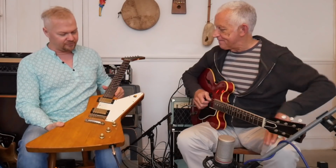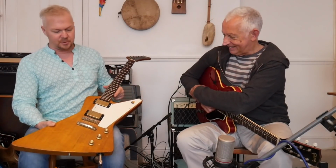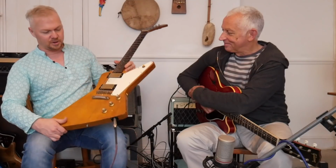So filthy. Really filthy. But this thing just has an incredible sound to it. You can play jazz on this, you can play blues, you can play rock. It's really versatile. It's become my favourite. And I don't want to be the older guy playing a Les Paul. If we ever get to play gigs again, I don't want to be that guy. I want to be the guy playing the Explorer, because it's something a little bit different, a bit quirky. Turning up playing a Les Paul or a Strat is just boring. But if you turn up and play one of these, people are going to be, oh yes.